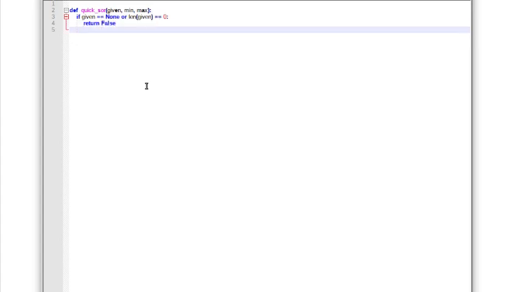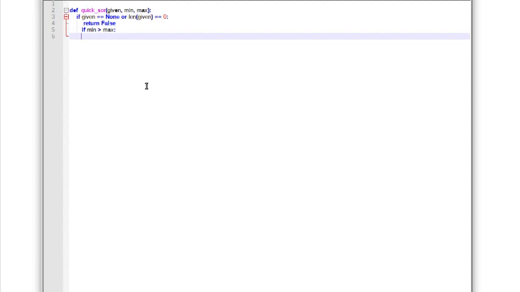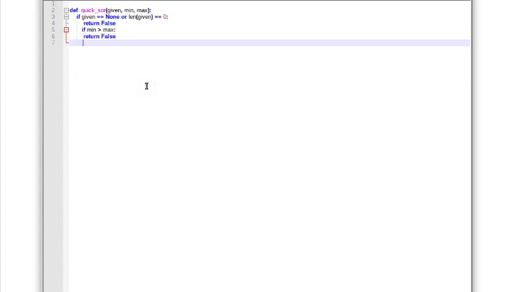We also need to check that min has to be smaller than max. So if min is greater than max, which shouldn't be, that's why it's a base case. In that scenario, we return false as well. So we have defined the base case.